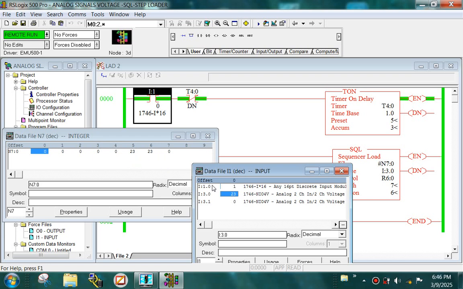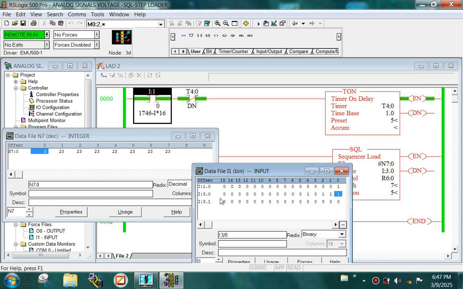It's already entering the number I entered into the input. This is an analog signal that corresponds to a value from 0 to 32,767, or minus 32,768, and this is in binary form.